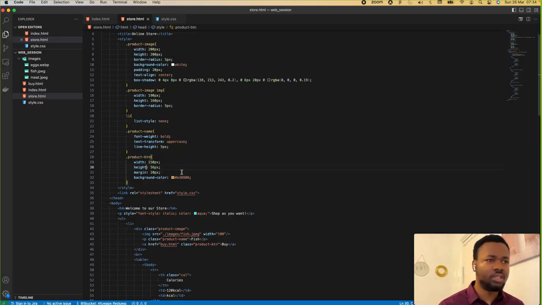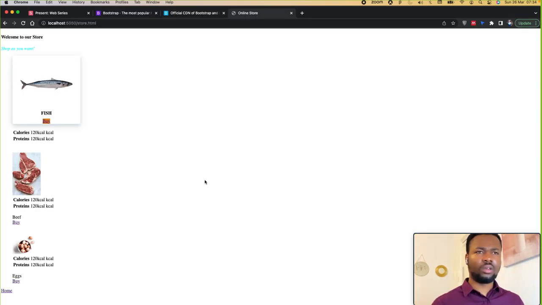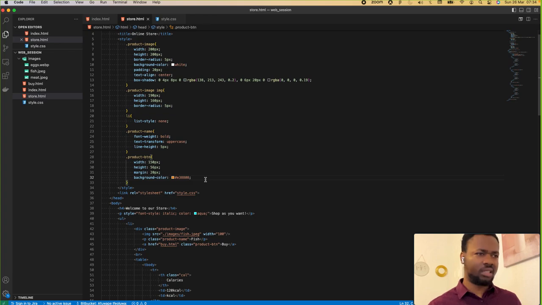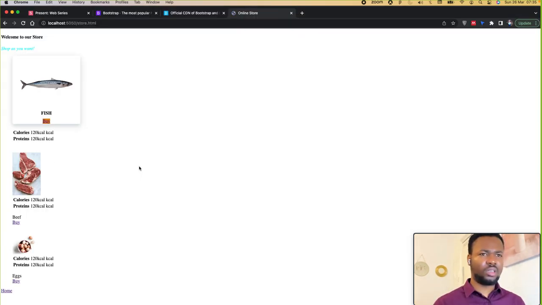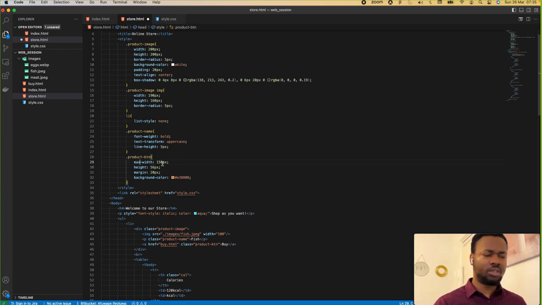So something is still not changing. That means something is not right with our button, with product button. Let me see what we have inside. Class product button. I'm not sure what we have that is making it not follow what we're saying with height. Let me see if I change this to max or min. Am I sure I've given the right class? Okay, the color is changing, so it's the right class.